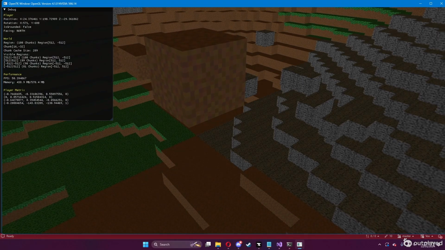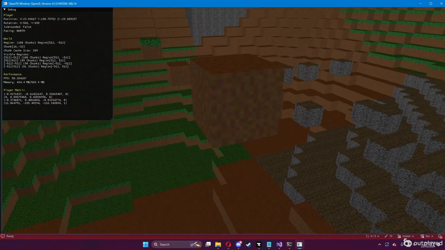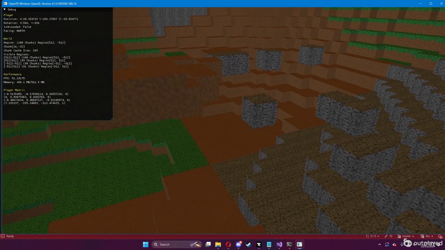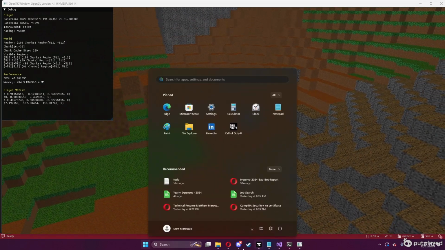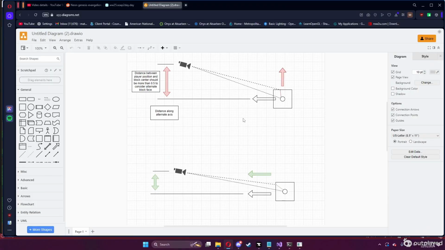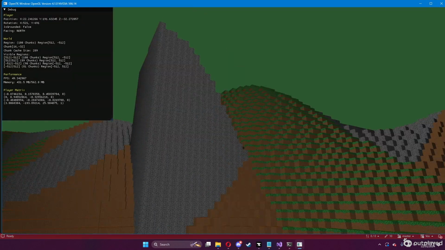I was definitely overcomplicating this part. I was trying to extract the specific block face that I was looking at, and I made these convoluted diagrams about the view matrix and deriving the face based off of where I was looking, and then I put a view matrix in the center of the block, and I was trying to connect the view matrices by having them look at each other and then getting the face. It was definitely overcomplicating it, but the solution was actually far simpler.